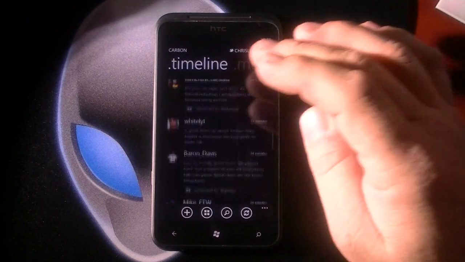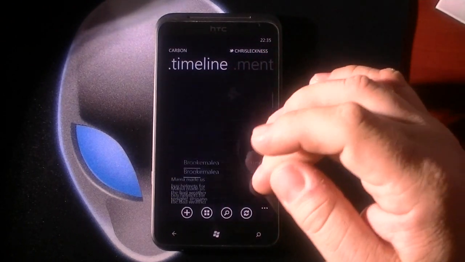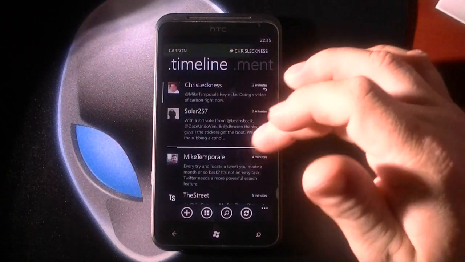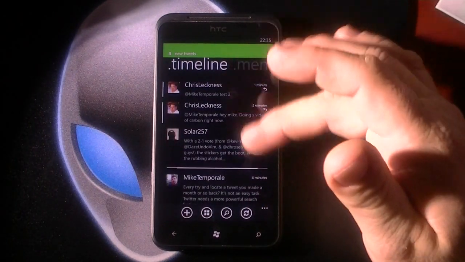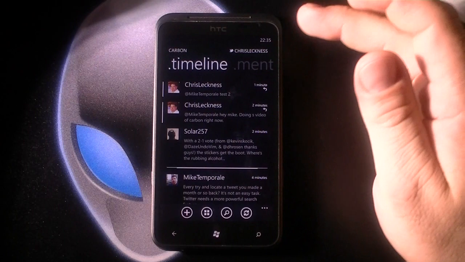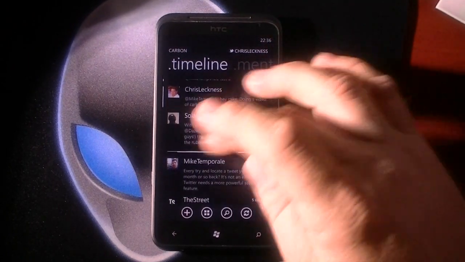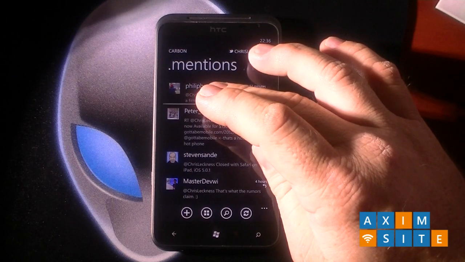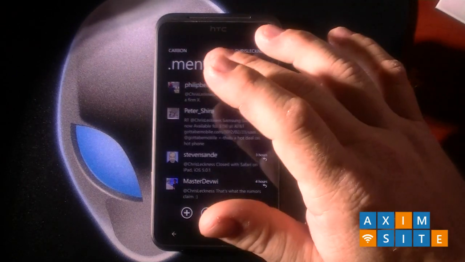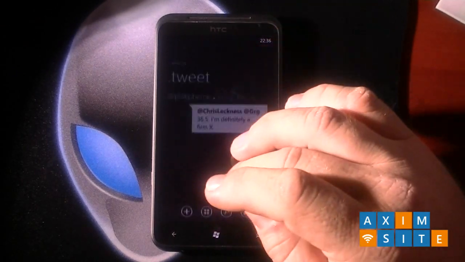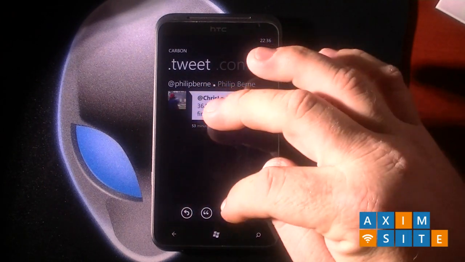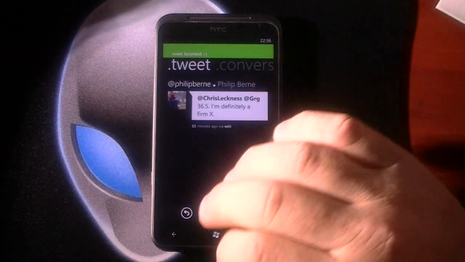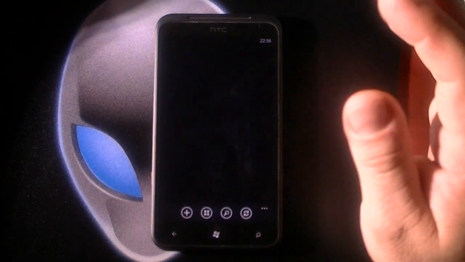So anyway, that's your timeline, up and down, up and down. Hit refresh to get it to refresh, and there we go. And 3 new tweets since then, 2 of them which are mine. So anyway, we move over to the mentions column, and the same thing, you can hold this down and do the same thing, or you can click on it and hit reply down here, quote, retweet, or favorite it. I can favorite that, and I don't have many favorites because I don't use that option much in Twitter.